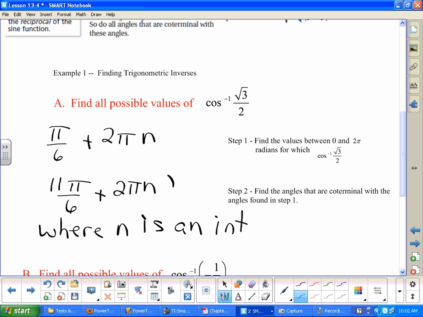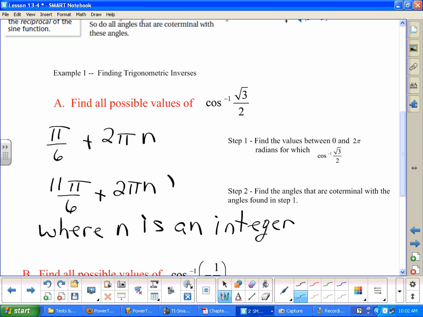What are integers? You know what integers are? Negative and positive whole numbers, okay? So every time I go a complete rotation, a complete 2 pi, I end up at that spot. And so by putting n there, that means n could be 26. If I did 2 pi times 26, would I still be in that same spot? Yeah, because that just means I'm going around 26 times, doesn't it?